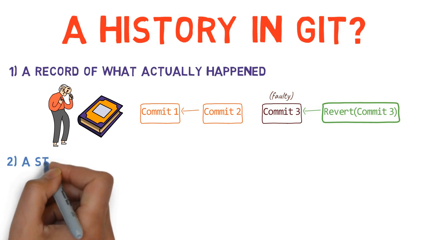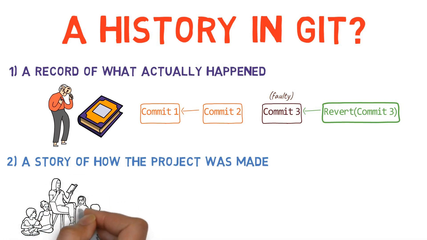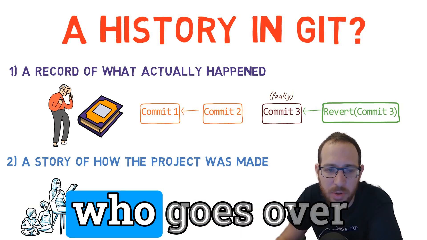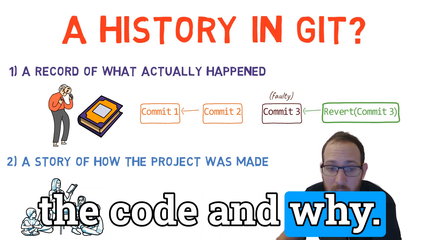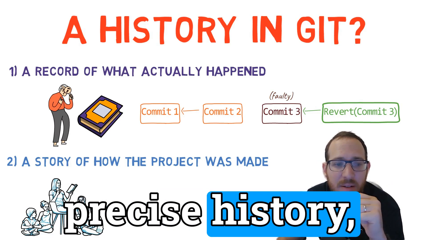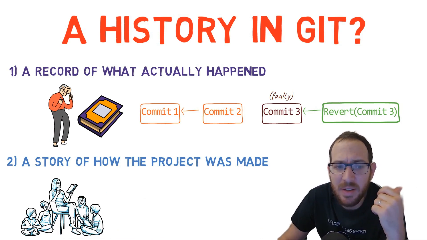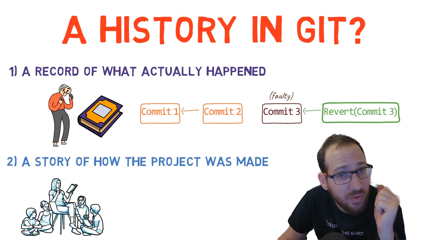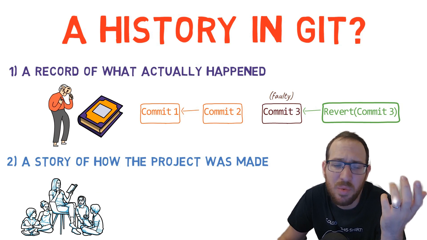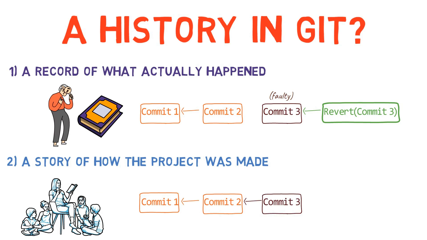Another way is to look at the commit history as the story of how the project was made. As a story, we would like it to be as readable and as clear as possible — perhaps for a fellow programmer doing a code review, or someone who wants to understand what happened in a certain piece of code and why. That developer would probably appreciate a clean, precise history, even if it was edited to reflect what happened in a better way. As you wouldn't publish the first draft of a book, why would you publish the messy way you find yourself going through while writing your code? Under this view, it's best to use tools like git rebase or git reset to tell a story in the best way for the reader, right before you push it for others to see.